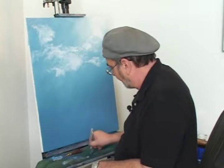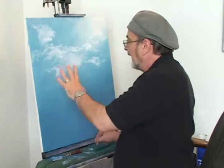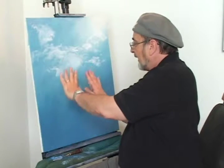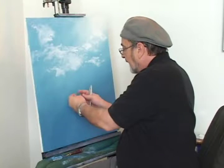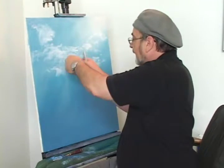Okay, you might want to clean your brush every now and then because you are going to start picking up some of the darker paint, and you don't want to throw that on top. As much as you can, you want to get the white on top of this paint rather than mixing it with that paint and putting this darker blue back on top of the white as you're going down and coming back to it.